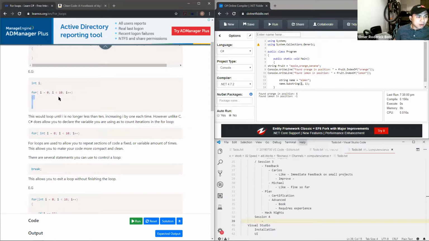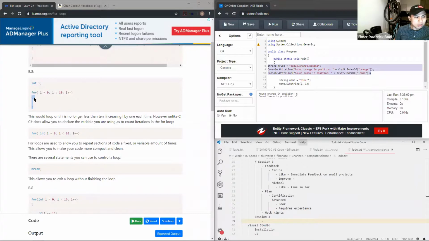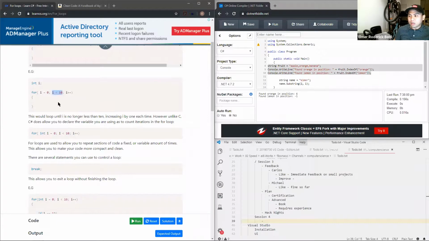And then once this execution is done, it will then do this I++. So it will increment I by 1, and then it will go back to the start of the for loop. And then it will check, is I still less than 10? If it is still less than 10, it again will do the code. So let's say you have this code in there. It will again run that code inside the braces. And then after that is done, it will again add 1 to I, go back here, and evaluate again, and so on. So it's basically saying, let's do this until this is met.